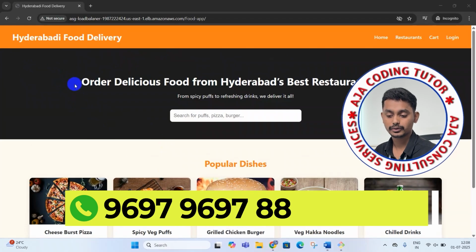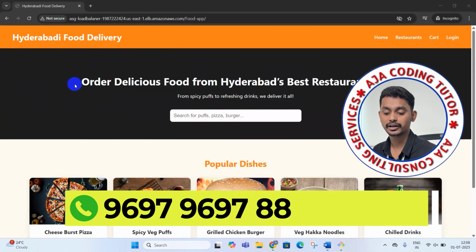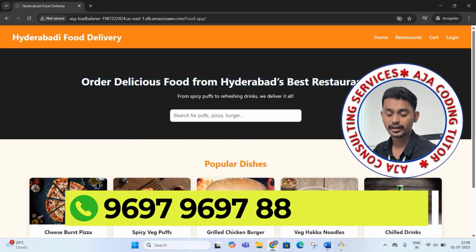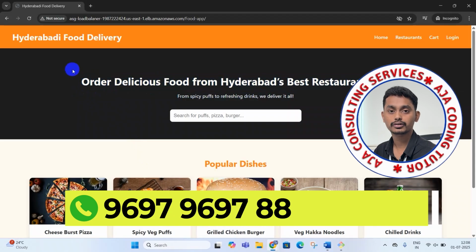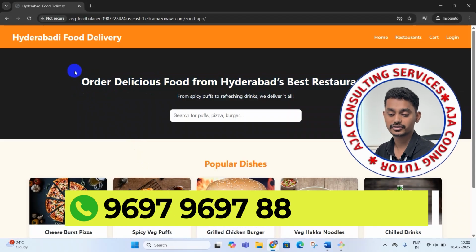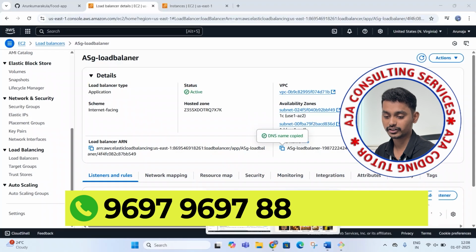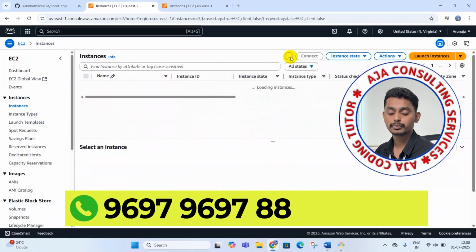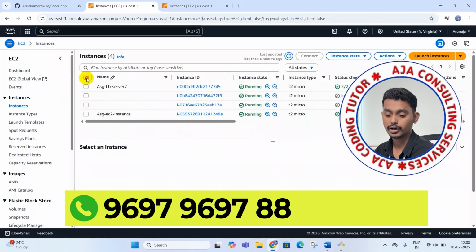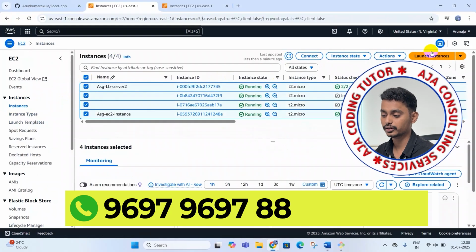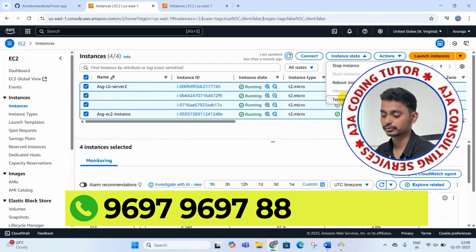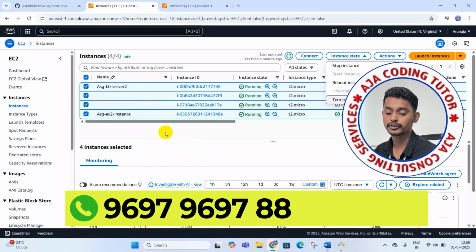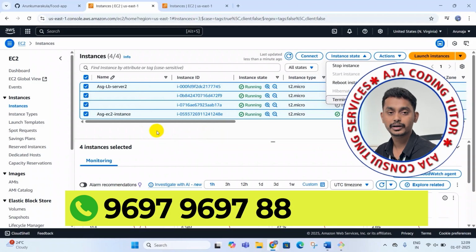This auto-scaling group can create multiple EC2 servers when my application goes down, and this load balancer can route the traffic across multiple EC2 instances, which are healthy instances. So now I am going to test whether my application is working properly or not. So I am going to delete all these servers, because auto-scaling groups create the new EC2 instances, so it can maintain high availability.